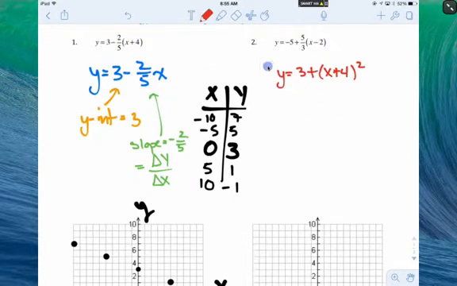We've got a y equals 3. Here's its subtraction, here's addition. We have an x plus 4 in parentheses. Of course, this one is being squared, and this one is not. But the strategy we use here is going to be similar to the strategy that we're going to use here as well. And here, I hope that we remember what this graph is going to look like.